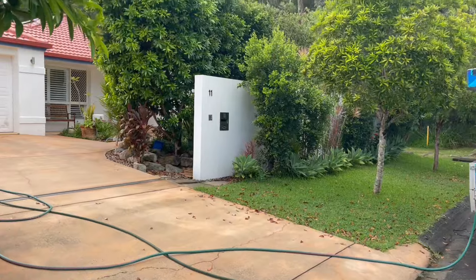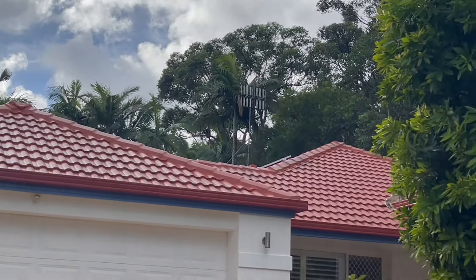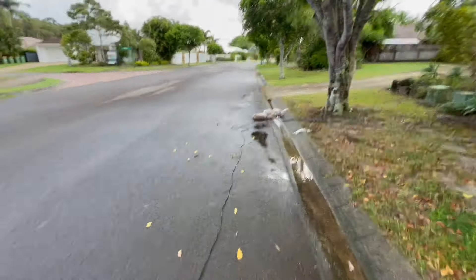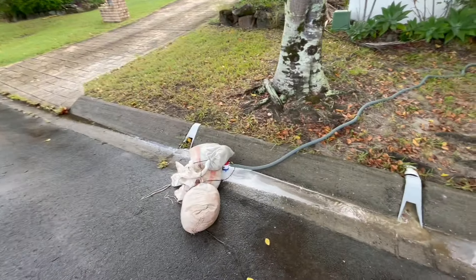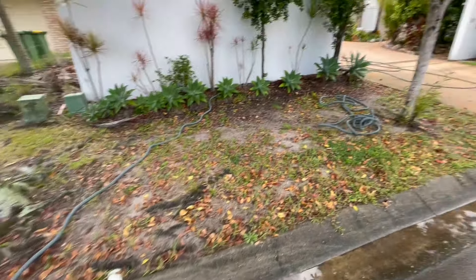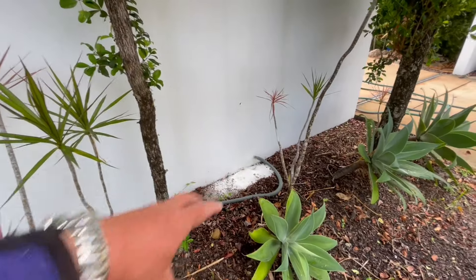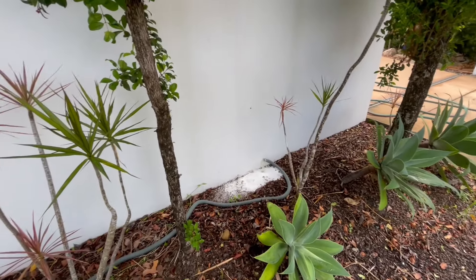So we're spraying the roof. As you can see, we've sprayed a fair bit from the ground because we can't walk on the roof because of the rain last night — it's pretty slick. So we've been cleaning it from the gutter. The pump is just working like a dream — nothing's going that way, no soapy water escaping. Chemicals are coming off the roof and just getting pumped up into here. This is going straight down into the garden — it might kill a little plant there, but that's a sacrifice you're going to make.